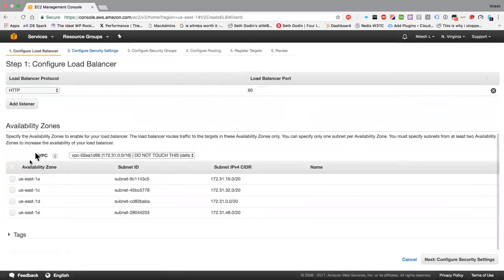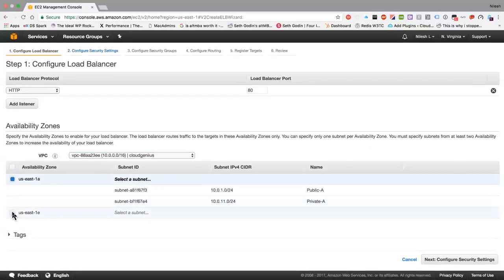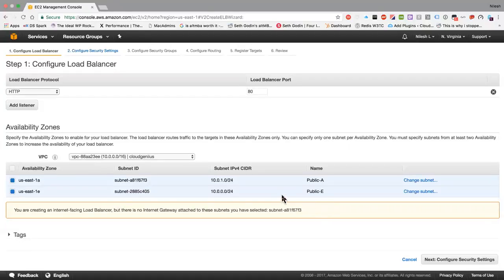The availability zones I would like to choose in the Cloud Genius VPC are these two subnets, public A and public E. That's what I want to choose, two different availability zones, and the public subnets in those availability zones.